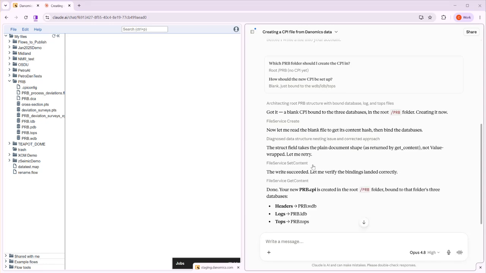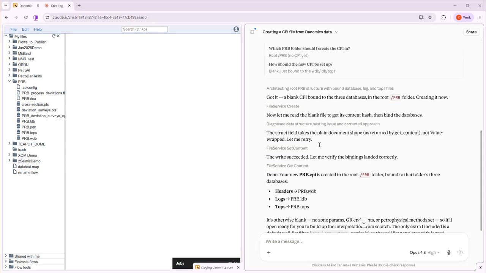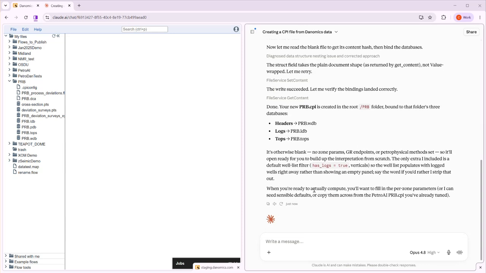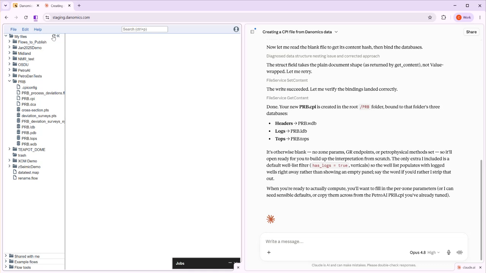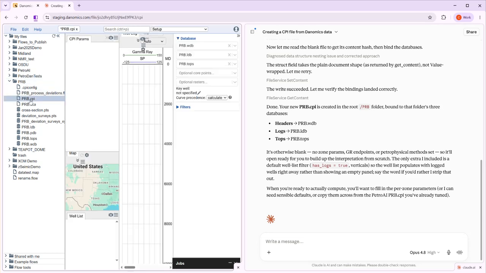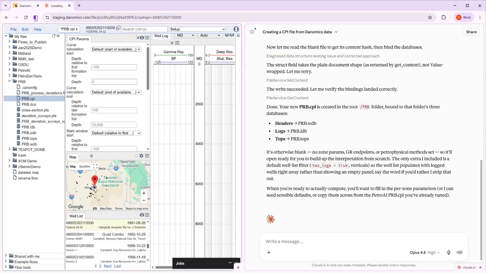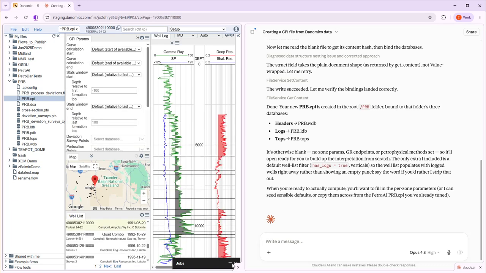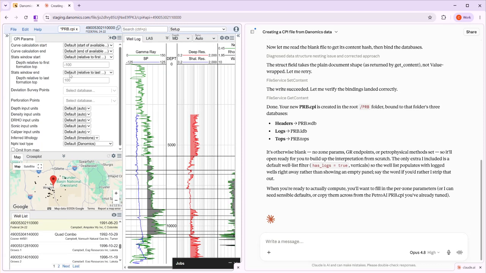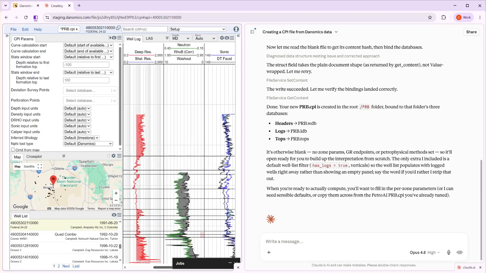Okay, and now Claude has said it's written the document and bound to those. I'm going to come over here and hit the little refresh icon, and open this new file up, and I can see it is calling my databases. So I'm going to look on the map. Yep, there's my wells, and if I click on a well, there we go. Now we've got our well logs showing up here.